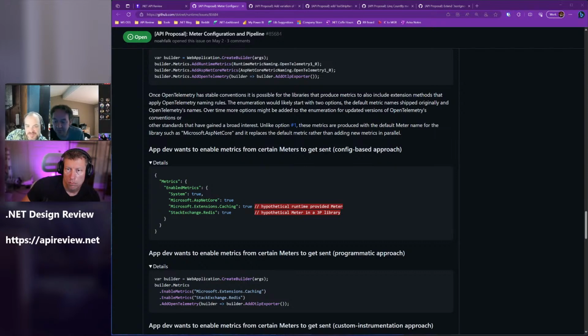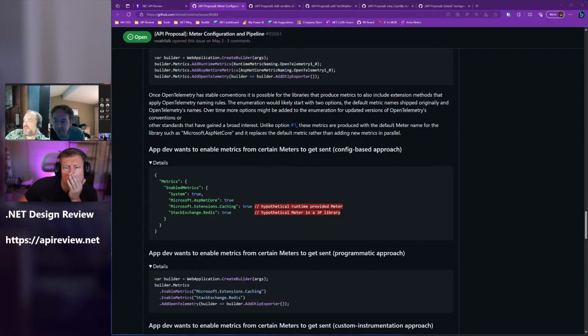These extensions do not modify global state at all. These are purely DI-driven syncs that don't do anything until the builder actually starts. Until the web application calls start. Okay.